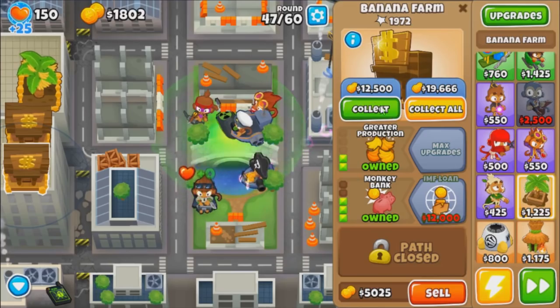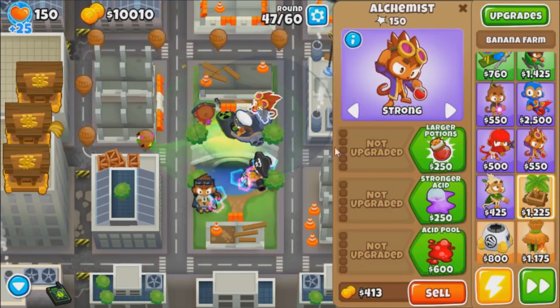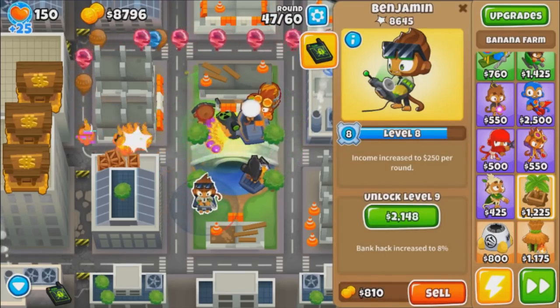Anyways, this bank is full. Let's collect from it. I couldn't really notice whether or not that 5% made a difference, but I will just assume it does make a difference, because we definitely need it to make a difference, otherwise we'll lose so much money from Benjamin.